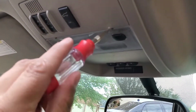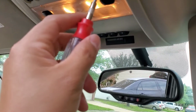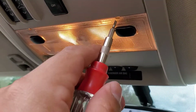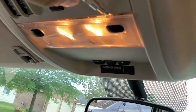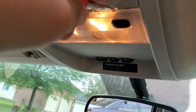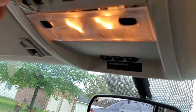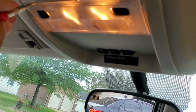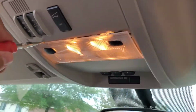And these are easy to remove. All you do is get a super small flathead, and there's some little slits here where you can put the flathead in there, kind of jam it in there, and you push it down, and it sort of releases the clip. So you want to do that on both sides. And this is pretty much the same for all of them except the one in the very rear that swings on one side. So when I get to that one, I'll show you guys.